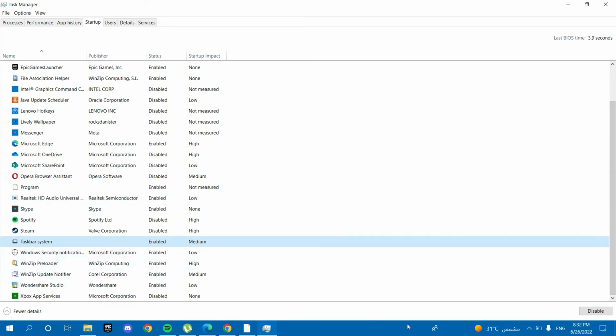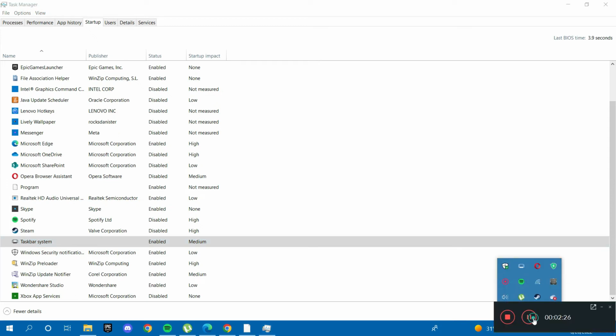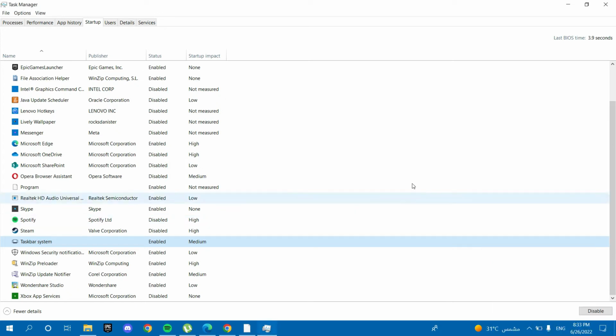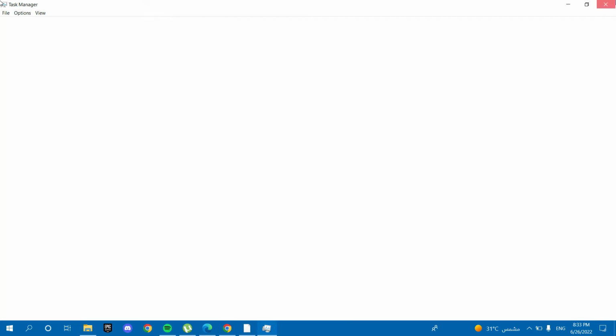That's it. This will only affect when you restart your computer, and your computer will be faster than before. So let's go to the next step, tip number 5.